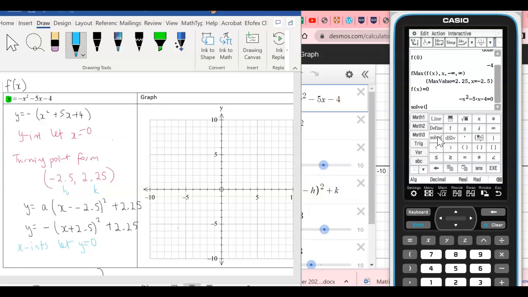So whenever you have to solve an equation, you just go to solve, pretty straightforward. And we want y equals 0. So remember we said before, y is the same as f of x. So we can just say f of x equals 0. Now what I did before is the calculator just did that for me. All right, so that's effectively the same as this. My dog's going a bit crazy. F of x equals 0.